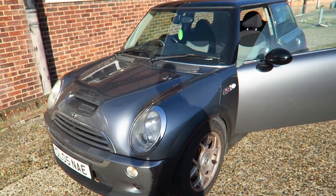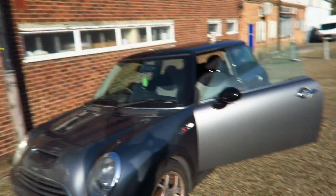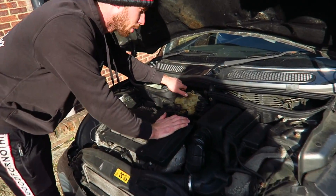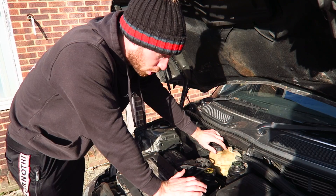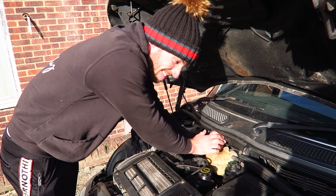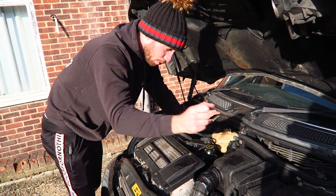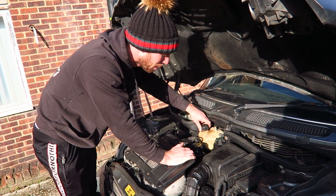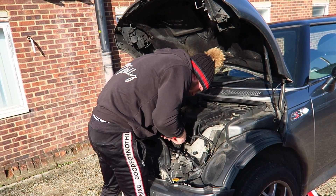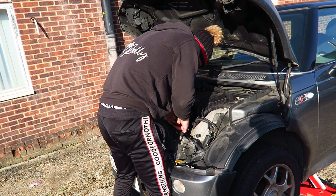The coolant on these is a pain - it takes so long to just drip through and bleed. It's literally probably the most annoying thing I've ever done coolant on. It is just water in it, so not going to be scared, just going to let it out on the floor. The reason it took so long is I filled it up quite high and it was so tight - I'm guessing I put it quite tight and it just pressurised. Obviously it was way too much effort walking 20 metres to get some grips. So it took me two weeks to do that, and I came back out and it had kept water. Now we can do it. It's so annoying that you can't just drain it from the radiator.